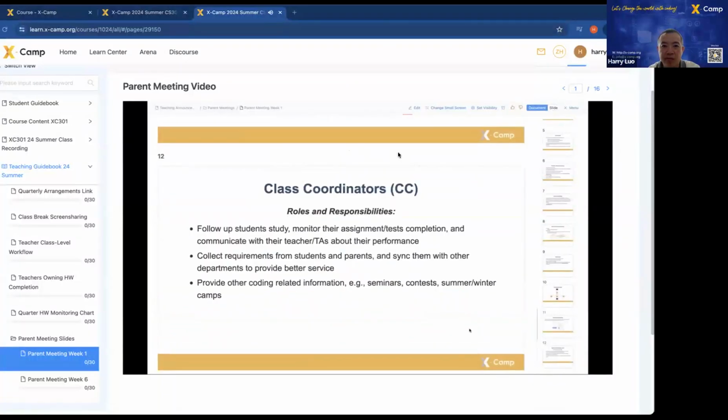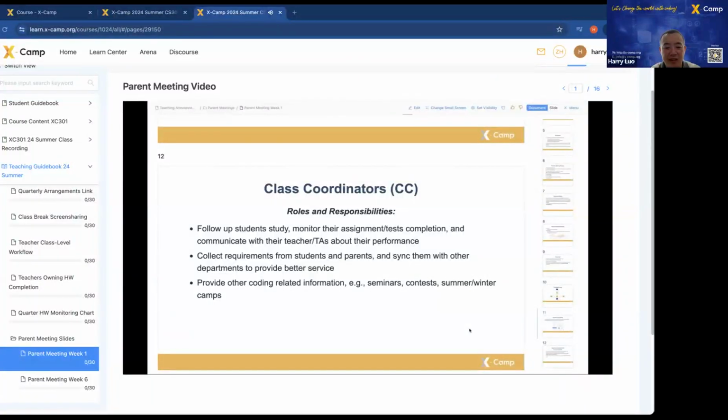Now, a really important role in terms of the class is our class coordinators. Our class coordinators are our way of following up with the students and monitoring their progress, and being that communication layer between the teacher and the parents. There's sometimes a lot of communication or questions that parents could have, and our class coordinators are there to quickly assist you and make sure that you have all the information and all your questions are answered.